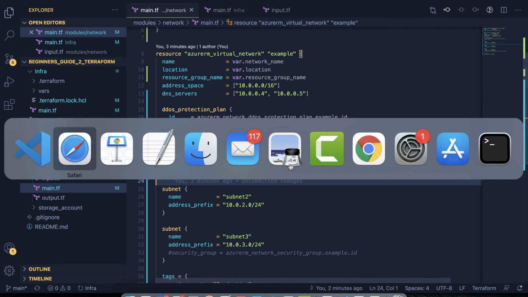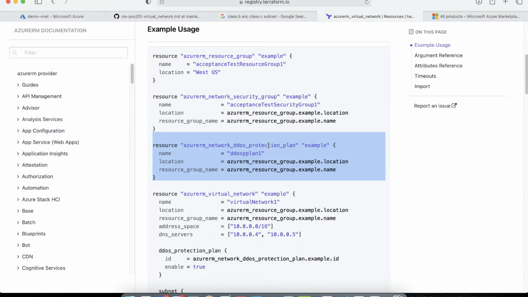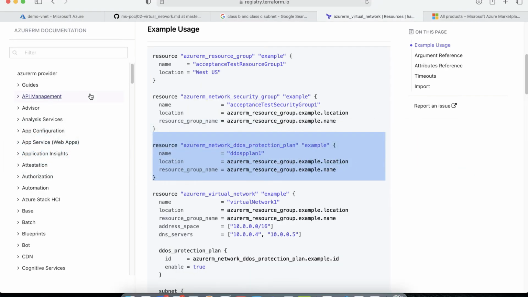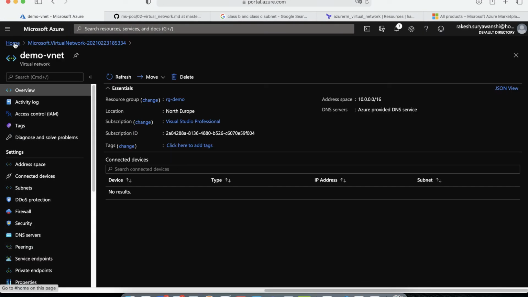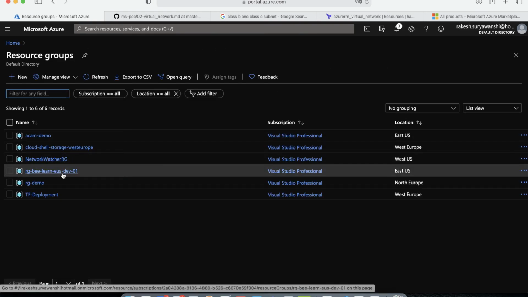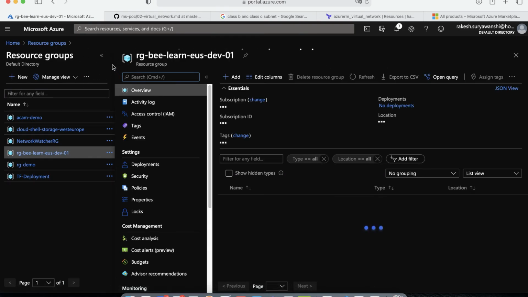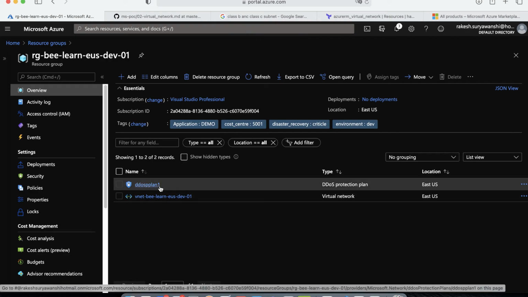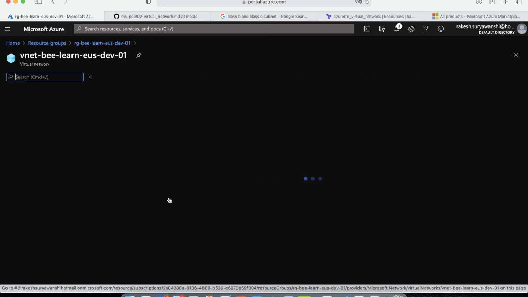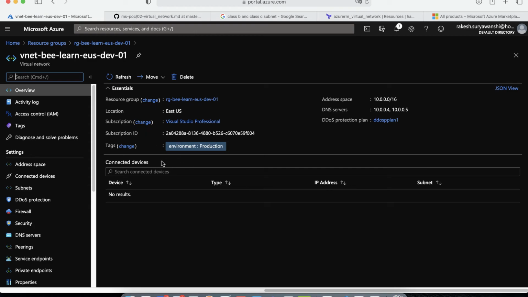So we'll see that. Now let's verify. It seems like our deployment is completed. Let's verify the deployment. If I go back to the resource groups, first of all, our resource group is created. Here is the resource group, here is the DDoS protection plan, and here is our virtual network, with the VNET prefix and then the resource group name as the suffix.